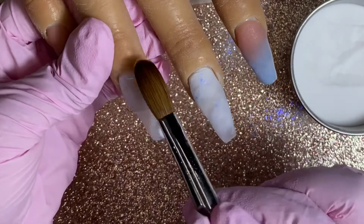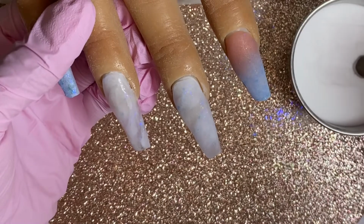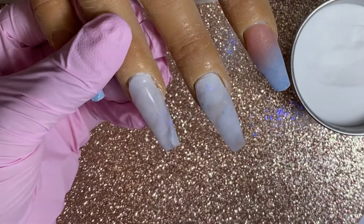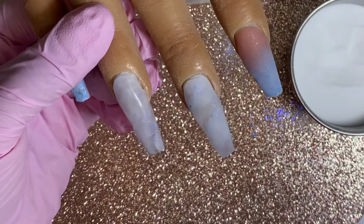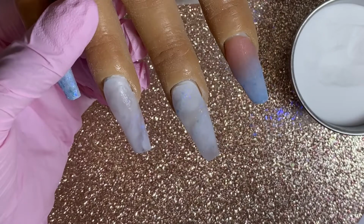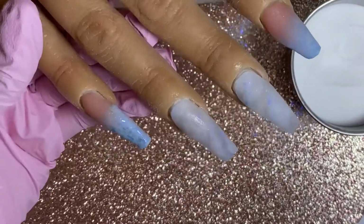Another thing I want to mention to you guys is that when I encapsulate ombres, I basically just apply my bead where the blend starts and then just press and pull all towards the tip, so that I basically encapsulate the lower half of the nail from where the blend starts without trying to put acrylic closer to the cuticle area, just because I normally only use core acrylic, which does not require any capping. So in order to prevent the nail being bulky from the top or from the cuticle area, I basically just start applying my bead where the blend starts.